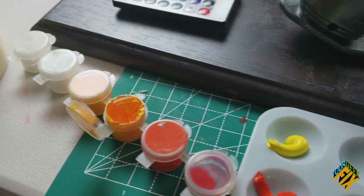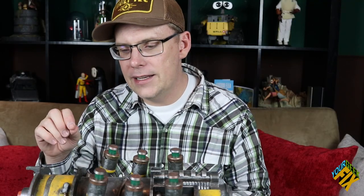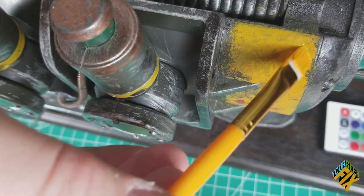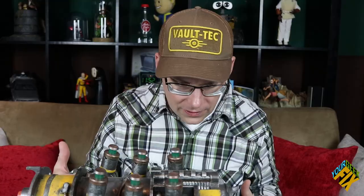I used a sponge, got my paint onto it, and just kind of went along and painted it as best and as randomly as I could, using a spectrum of colors. In this case, I used some yellows, some oranges, some reds, and went along and painted a little bit of each. Afterwards I pulled off my masking and then tried to, with a smaller brush, add to it. And it gave me a pretty good effect — it does look like it was once painted a certain color and then got scratched off or is missing. I decided this one looked like it would do well with a little bit of rust.